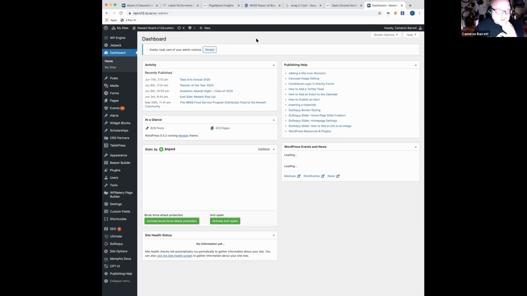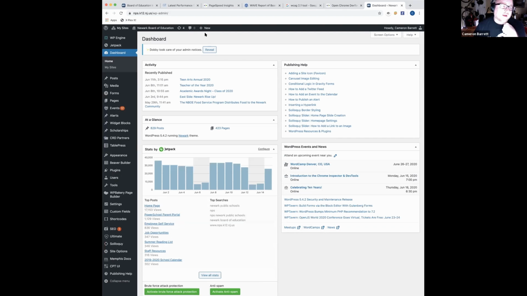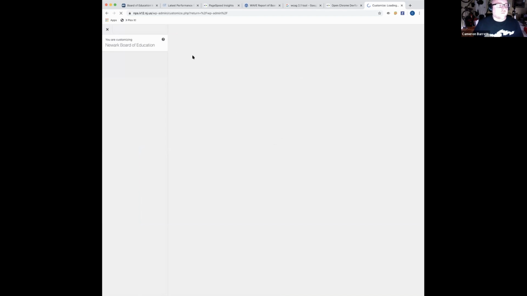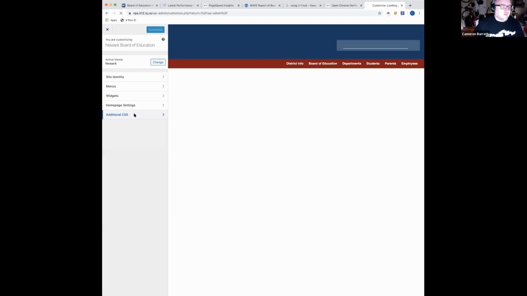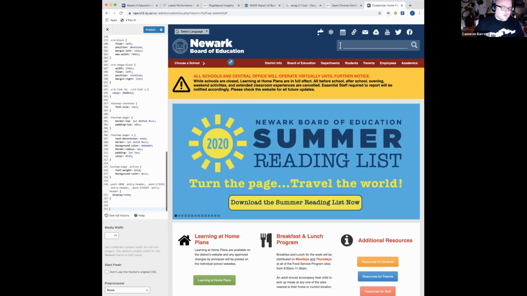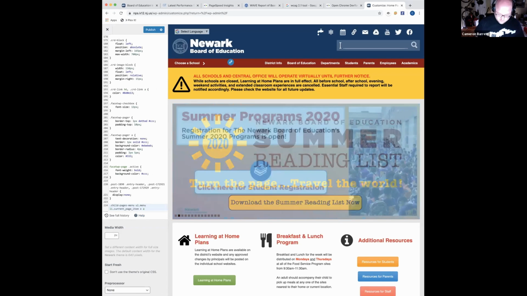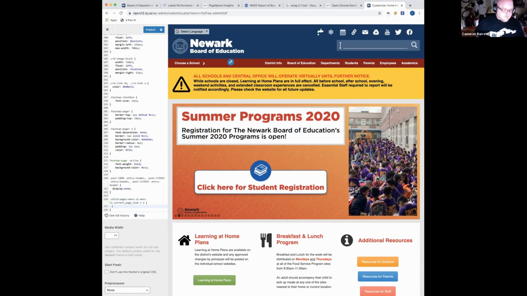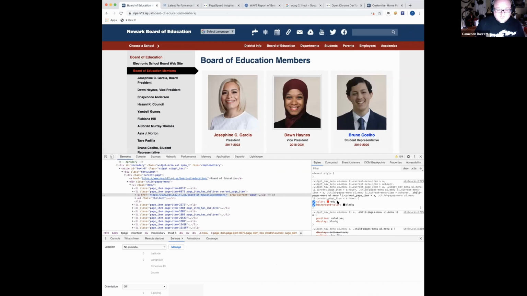Normally I would just go to the CSS file and edit there, but in this case, I'm just going to show you how to do it in Customizer. Color, we're going to change it to red. Copy.